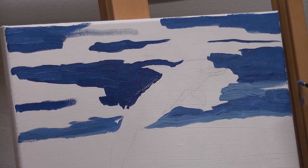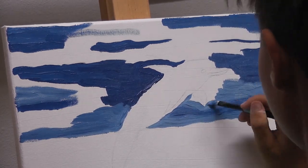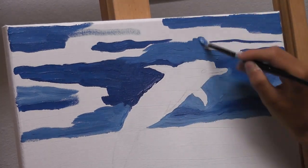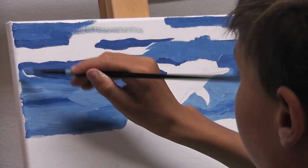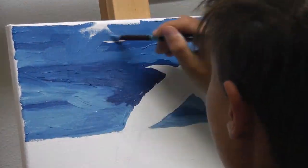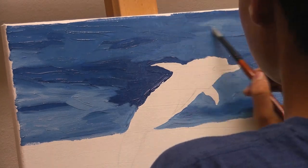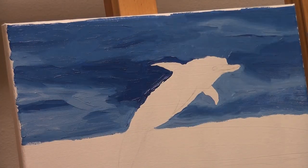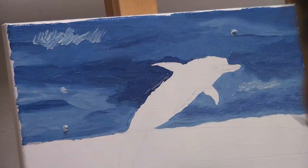Right now you can see that I have finished my sketch and I'm diving into painting the sky. The sky was very simple in the beginning and I will later add in some clouds. In case you were not able to see the sketch, you will notice that I am basically painting the outline of the dolphin as I do the sky, and then when I go to the water I do the exact same thing.